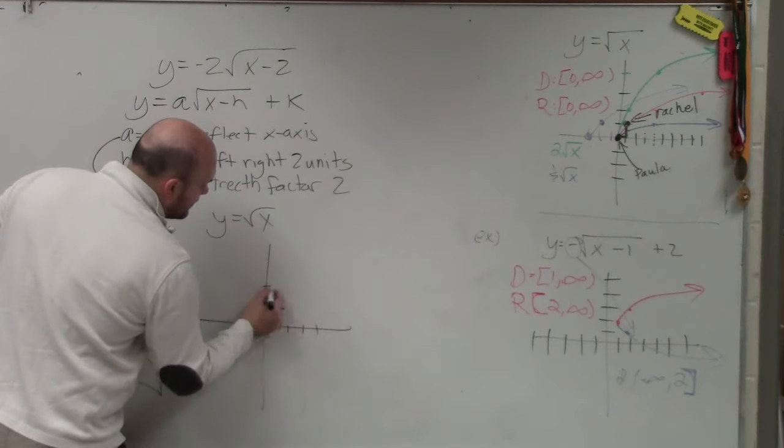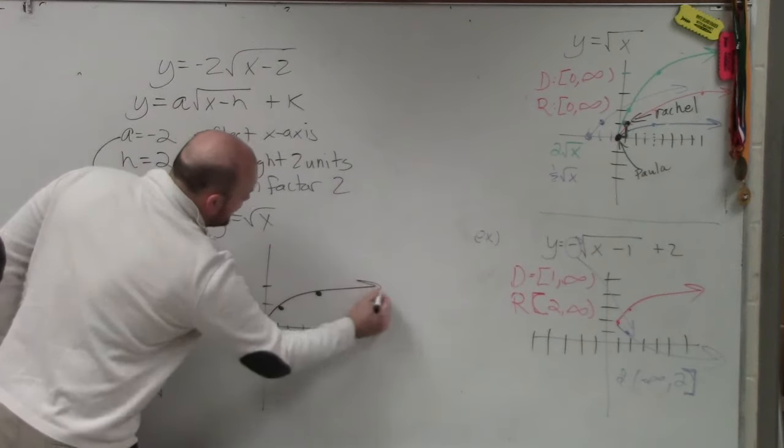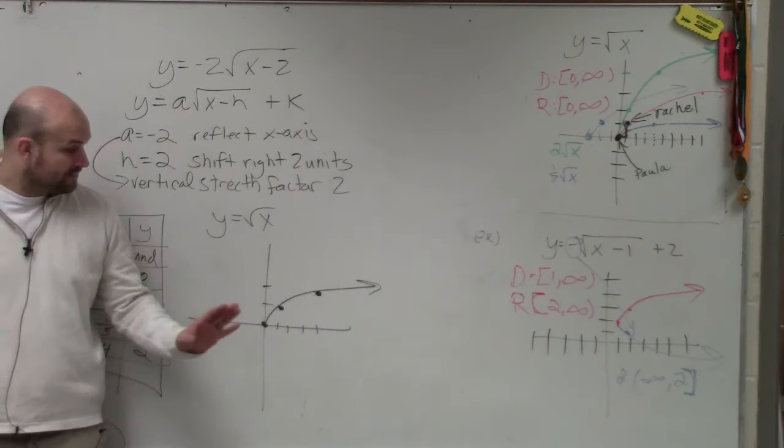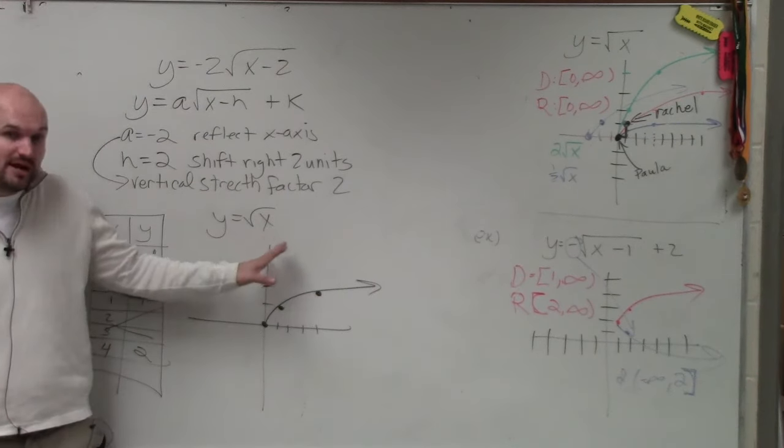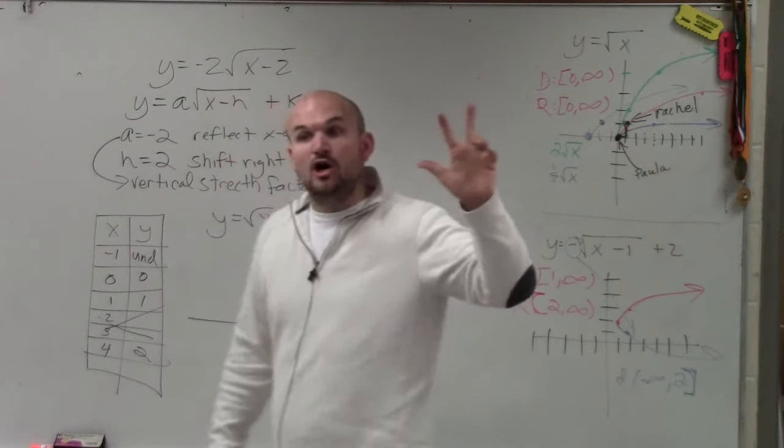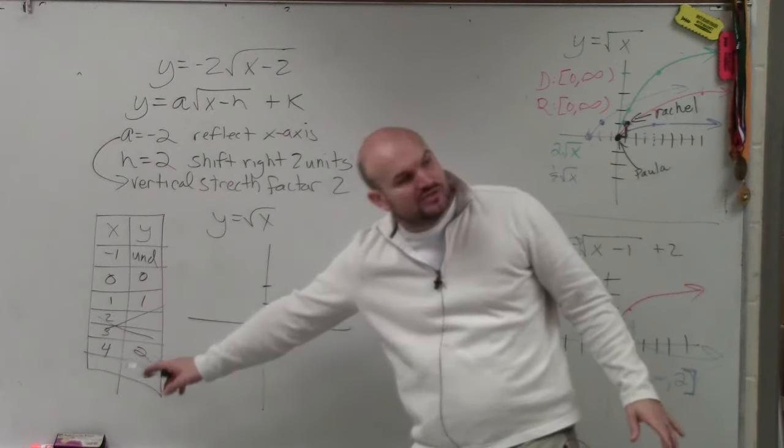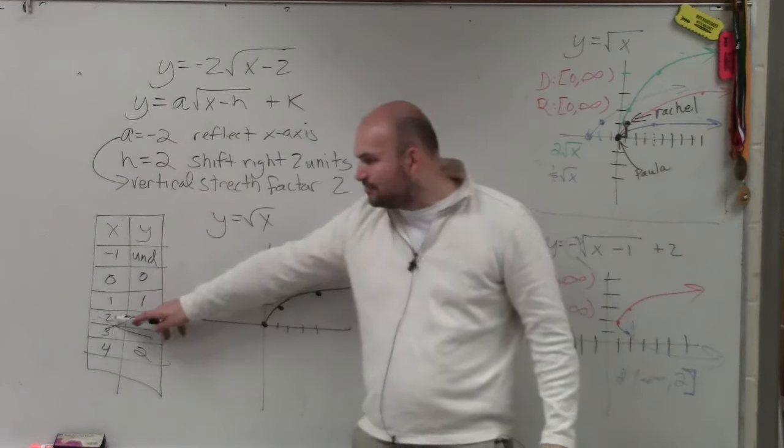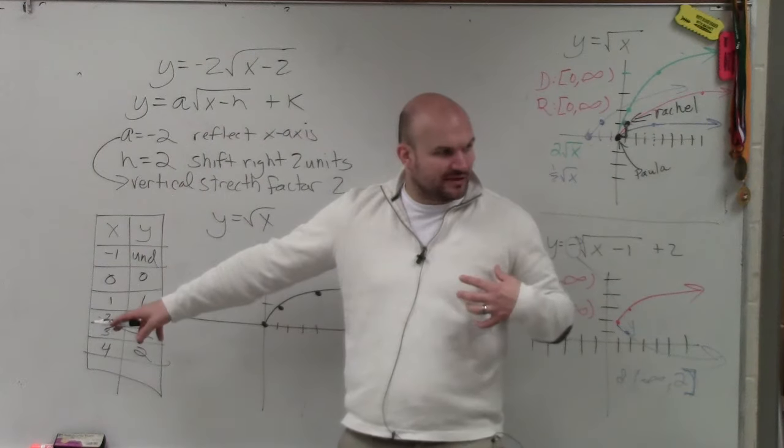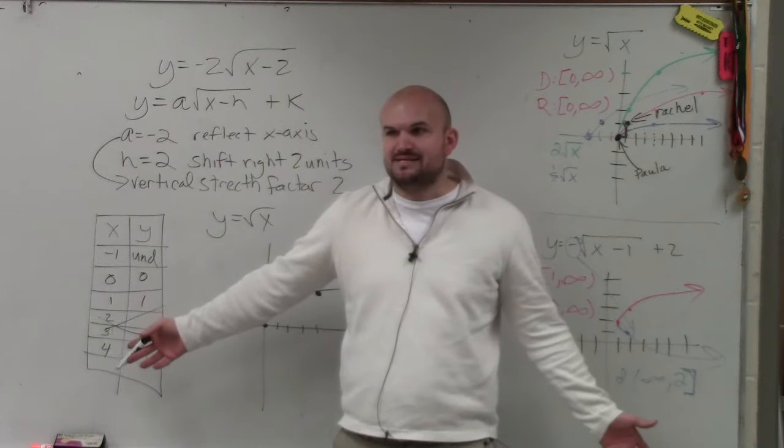1, 2, 3, 4. Does having these points kind of give me a good idea of what the graph looks like? That's with no transformations. That's what we call the parent graph. And you guys should be able to do that for a quadratic, an absolute value, and a cubic function. All you have to do is create a table. But sometimes you want to create table, you want to choose values. And if you guys remember, I didn't plug in 2 and 3 when I chose my values, right? I chose the values. I chose 0, 1, 4, and I chose 9 as well, because those are points that make sense.